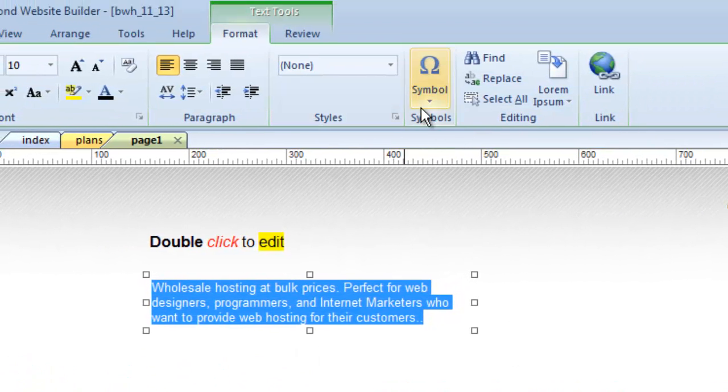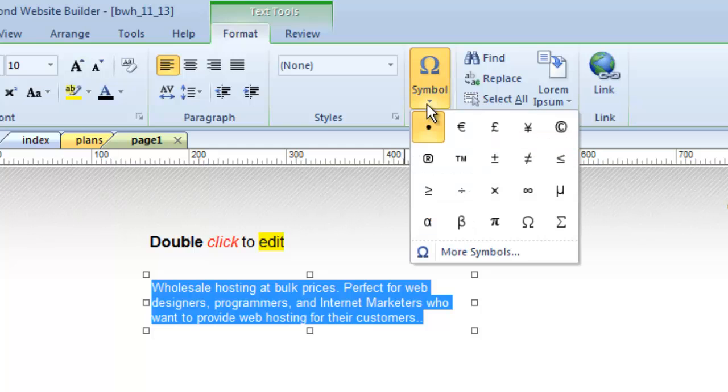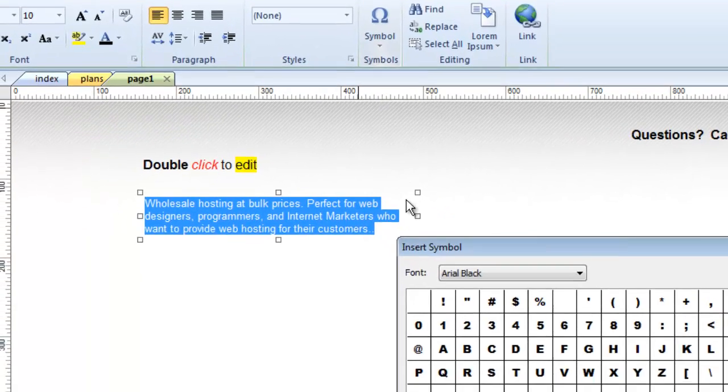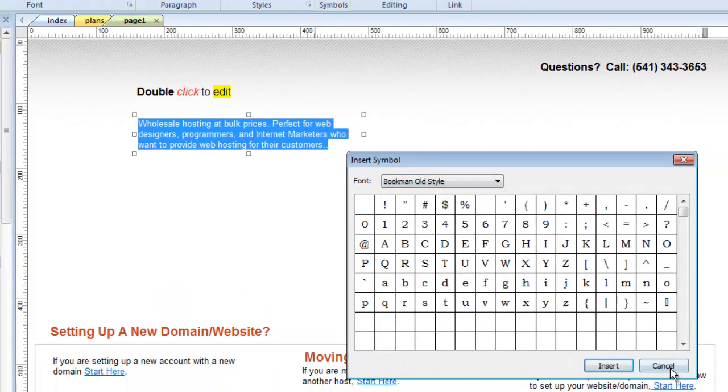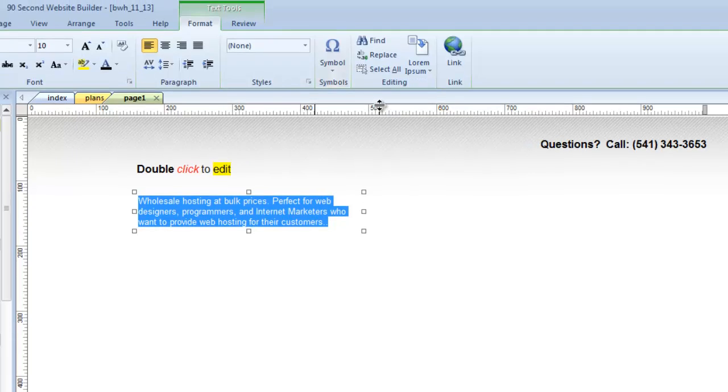If we want to add symbols to our text, we have a whole library of symbols. There's some more. If we click here, we'll bring all these symbols up in different fonts, have different styles of symbols. Another thing we can do is, if you had a whole bunch of text and you were looking for a particular phrase, there's a find and replace.